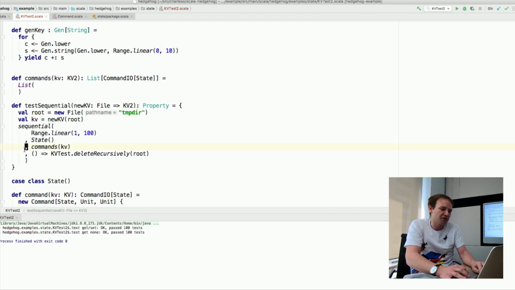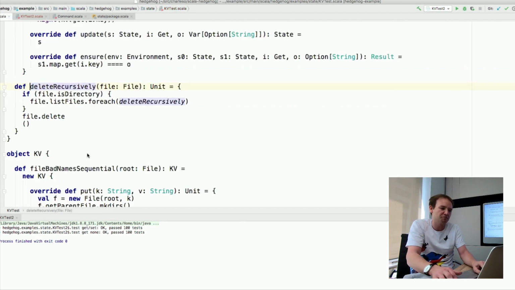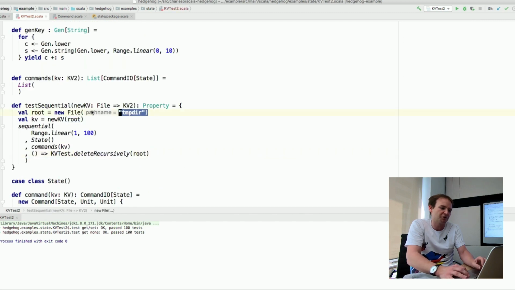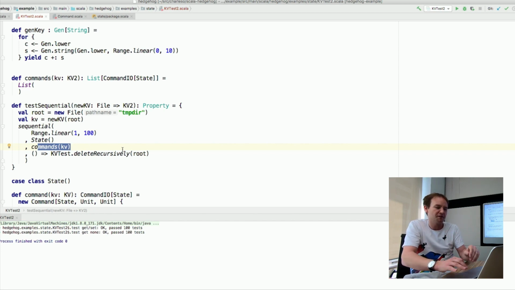And finally, given that it's a state-based test, 9 times out of 10, there's going to be some sort of cleanup to happen. So in this case, I'm going to delete that file system recursively. Given the temp directory, I'll make sure that there's nothing existing at the end of that. But maybe it's resetting I/O variables, maybe it's resetting the database. It doesn't really matter. It's just going to reset the world every time it runs to make sure that we have a clean slate. So obviously this might be quite slow. If we're talking to REST services or database systems, this might be quite slow to test.